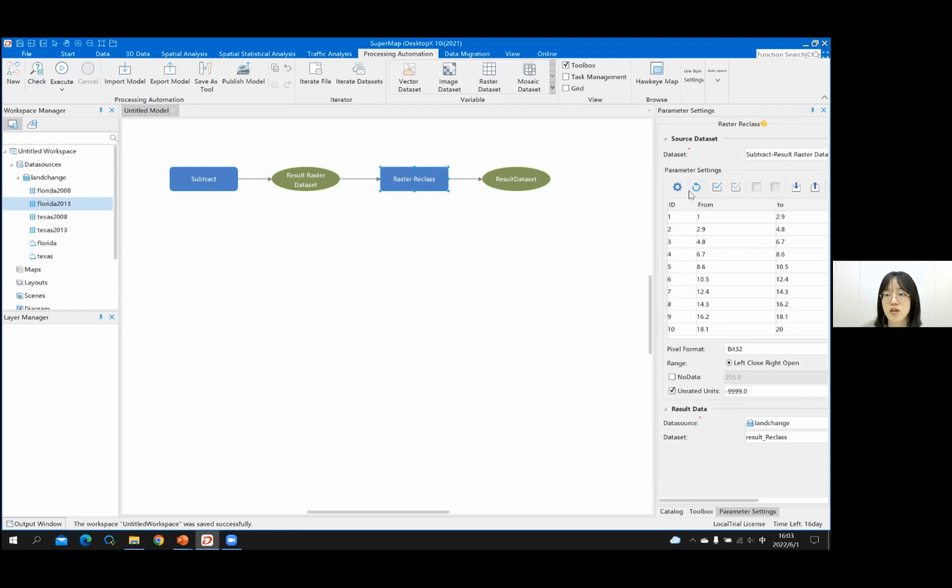It just looks the same as the Raster Reclass tool when we simply find it from our tool tabs.